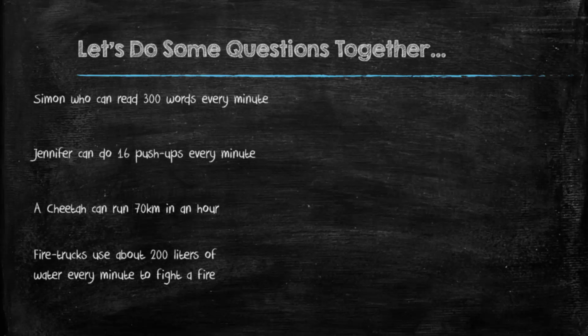Let's do some questions together. We've got a few scenarios here, 4 scenarios to be exact, and we're going to try to write some rates here. So if someone tells you Simon can read 300 words per minute, how would you write that as a rate? So we would do this, 300 words/minute.